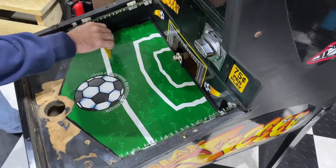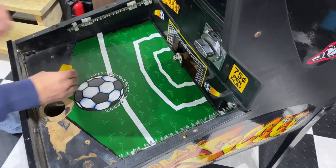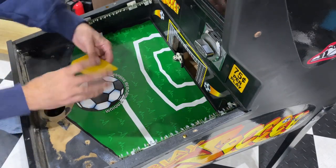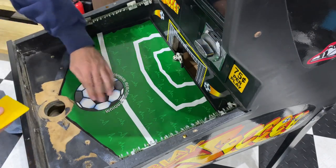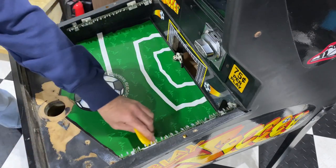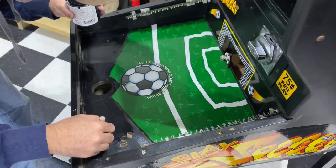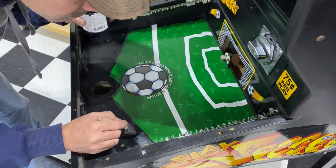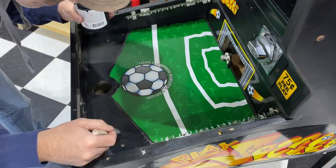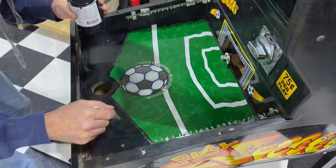So now we'll go ahead and just work the graphic down with this applicator. Get it nice and smooth. We don't want any bubbling or anything, because that can hinder the balls from rolling properly. So work that down. Get it all nice and tight along the edges real good. And then take some black satin paint and paint all in there nice and good where we sand it down and get it all blended nice, looking all nice and new, covering up all the damage.